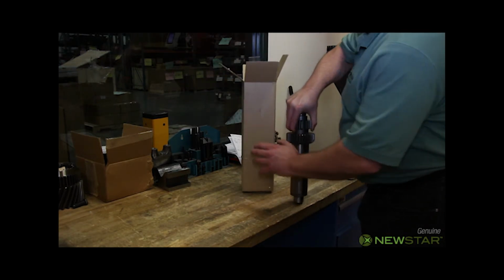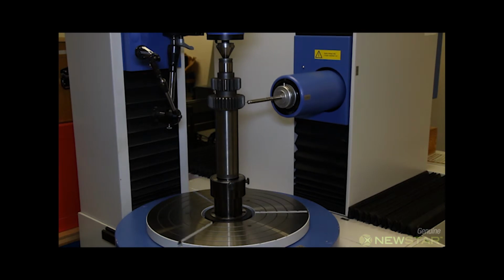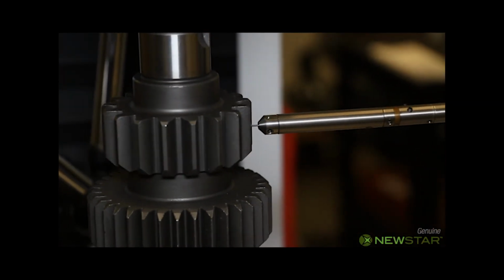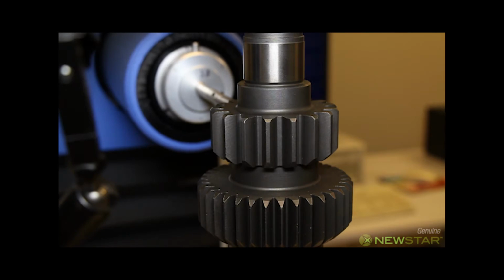This sample is inspected using the same procedure as the OEM. The Hoffler checks all the tooth dimensions. In addition, the tooth alignment of the two gears is checked and charted. These charts are compared to the OEM charts that were rendered from the initial inspection of the genuine shaft. Any variations are reported to the vendor.